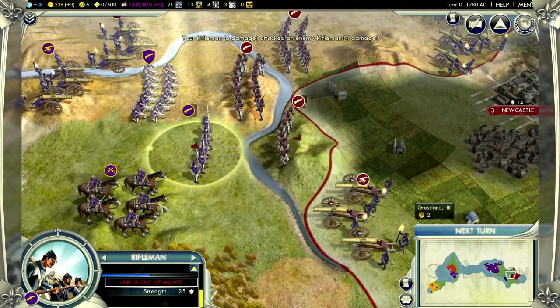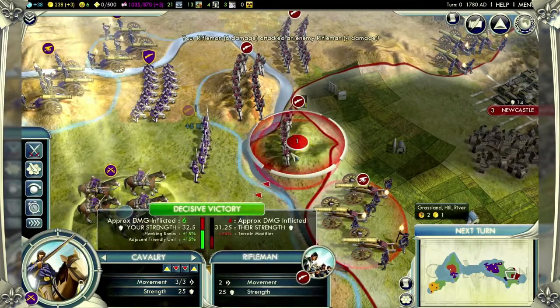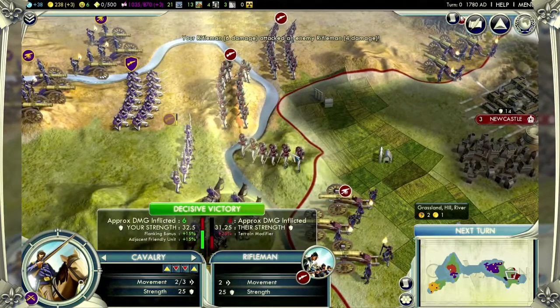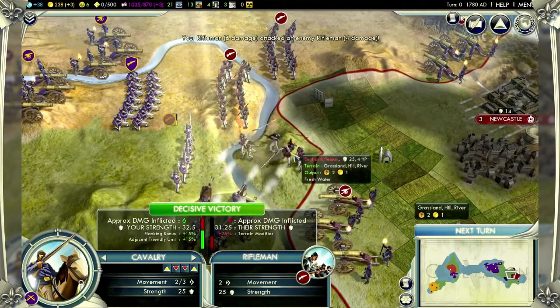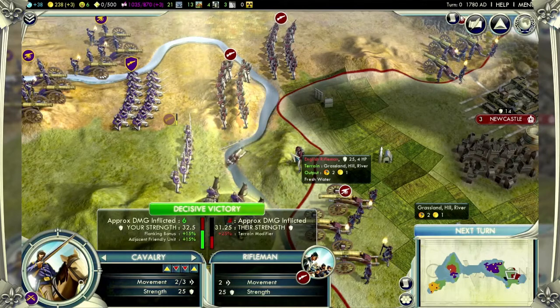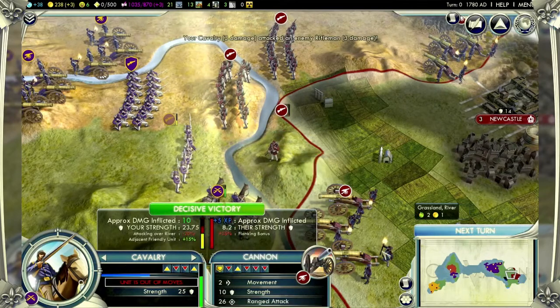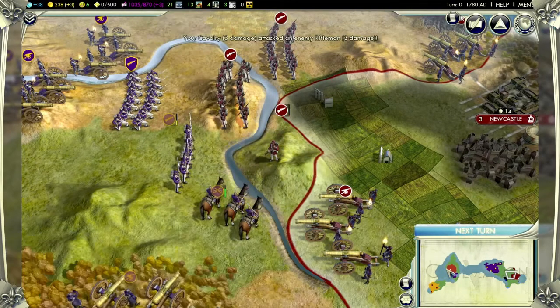Now that we've attacked with our riflemen, we can see if we can finish them off with our cavalry. Elizabeth used 1 rifleman on a good, solid piece of terrain and held off against almost 3 separate attacks, badly mauling 2 of our units in the process.